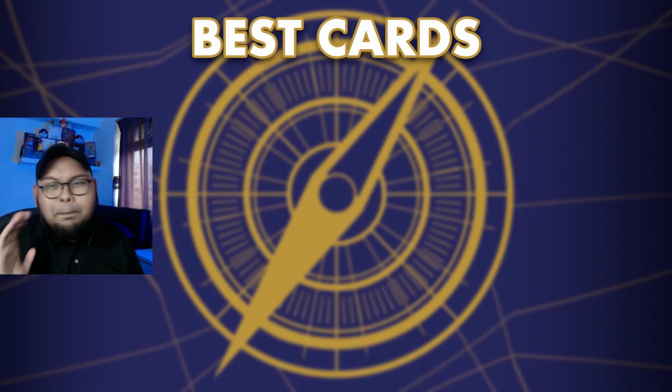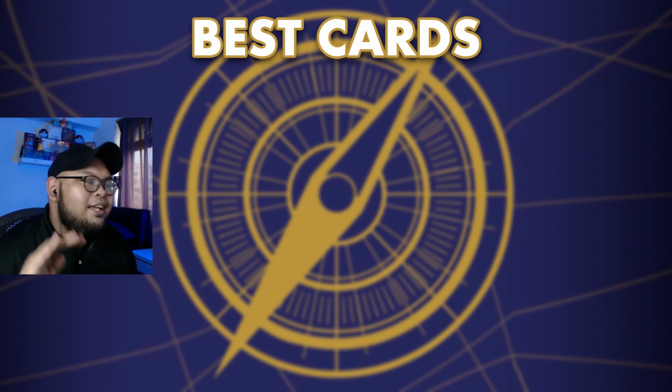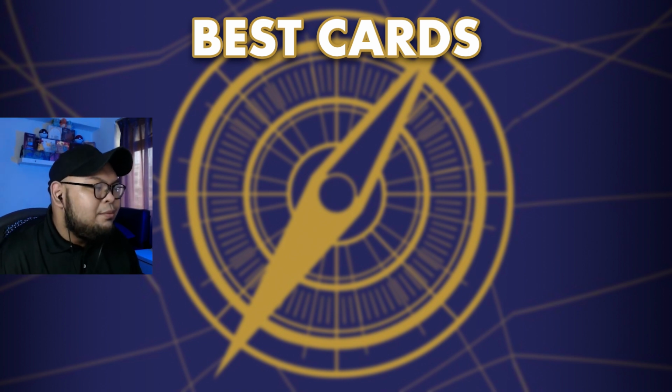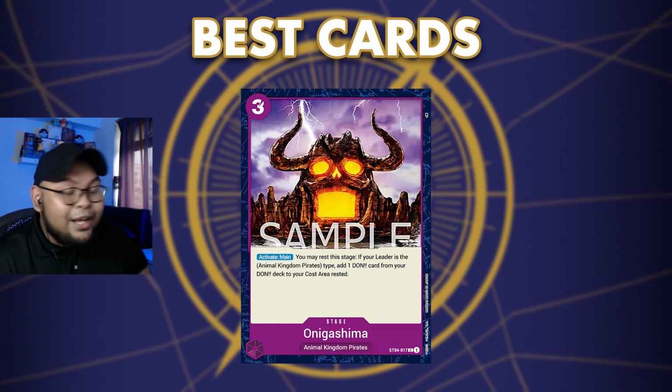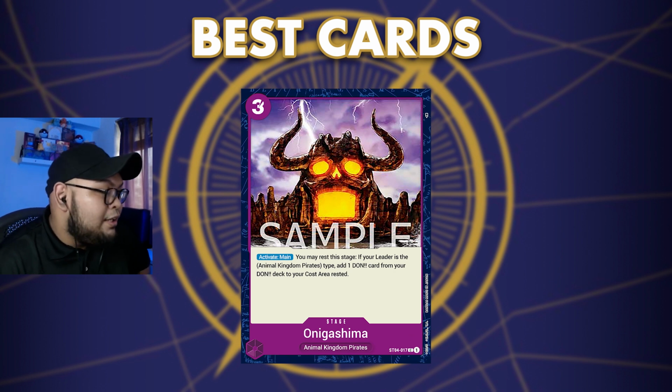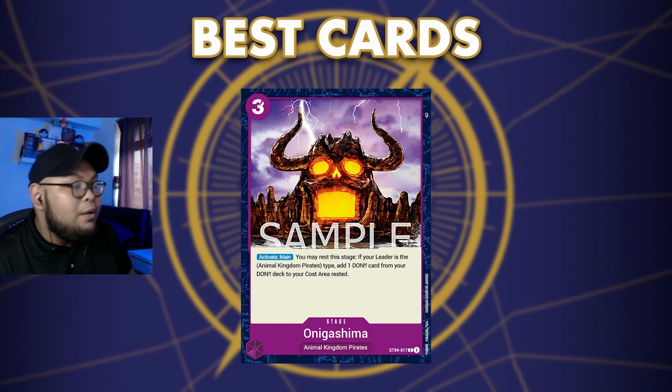But let's talk about the best card in the Kaido starter deck. This is by far the best. I don't think there is a comparison with this, but the best card is 100% Onigashima, which is the stage card for the Kaido starter deck. It's a 3 cost and you can rest it to add 1 Don card from your Don deck to your cost area in rest mode. You can activate this during your main once per turn.